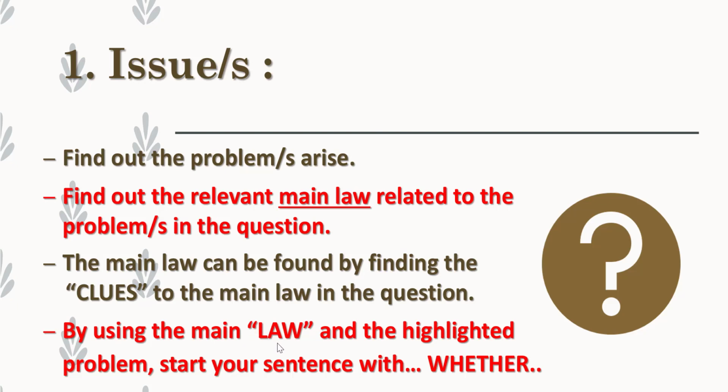By using the main law and the highlighted problem in the question, you have to start your sentence with "whether." Here it means that under these issues, you have to find out what are the problems and then what are the laws that are relevant in order to solve the problem. So for this issue, you have to raise the question, what are the problems and what are the laws to solve the problems. So that's why you have to start your sentence for the issues with the word "whether."